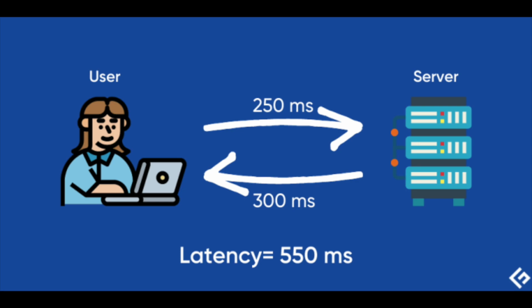One way to minimize latency is to use a content delivery network, which can store copies of frequently accessed data in different locations around the world. When a user requests data, the CDN can serve the data from the nearest location, reducing the time it takes to deliver the data to the user. Another way to minimize latency is to optimize the system's code and database queries. This can be achieved by reducing the number of requests to the server, minimizing the size of the data being sent, and optimizing the database queries.